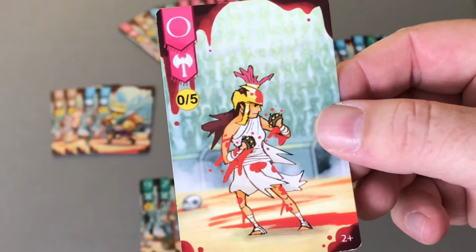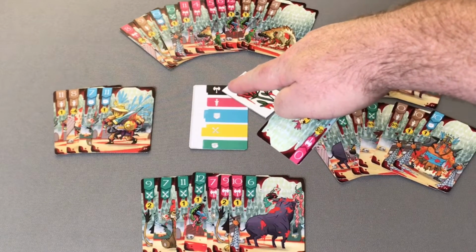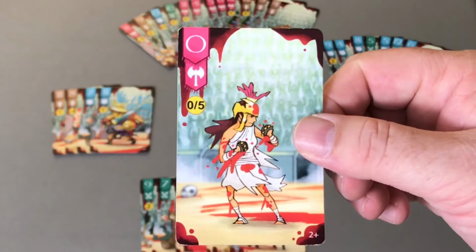To determine which 0 is worth the 5 points, you take a look at which suit ended up being the trump suit, or the preferred school. In this case, the axes are the preferred school, so this card is going to be the one that's worth 5.